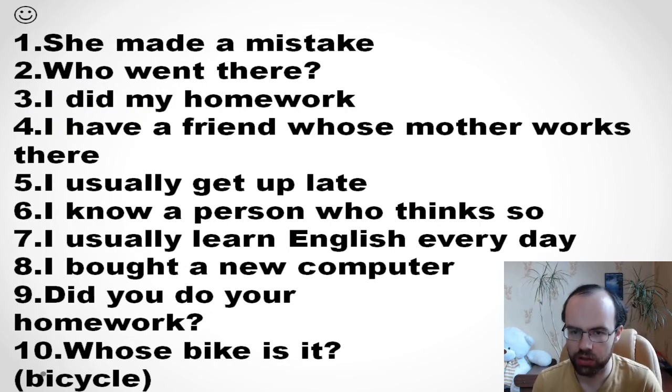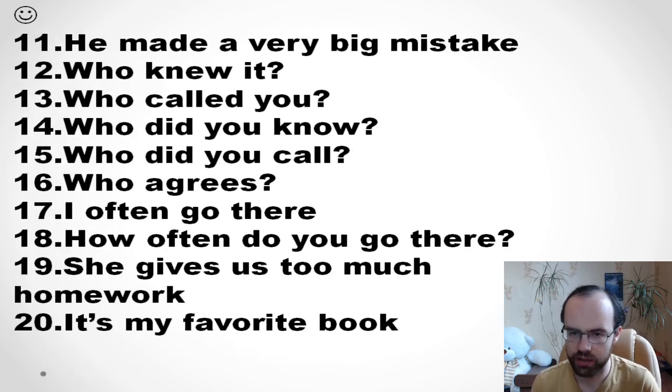She made a mistake. Who went there? I did my homework. I have a friend whose mother works there. I usually get up late. I know a person who thinks so. I usually learn English every day. I bought a new computer. Did you do your homework? Whose bike is it or whose bicycle is it? He made a very big mistake. Who knew it? Who called you? Who did you know? Who did you call? Who agrees? I often go there. How often do you go there? She gives us too much homework.